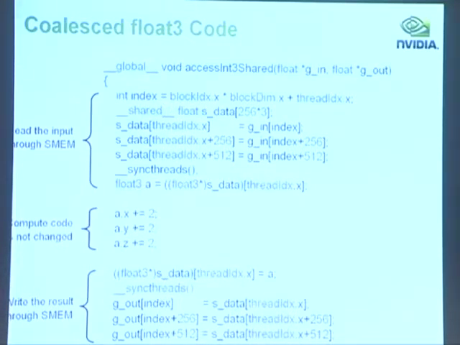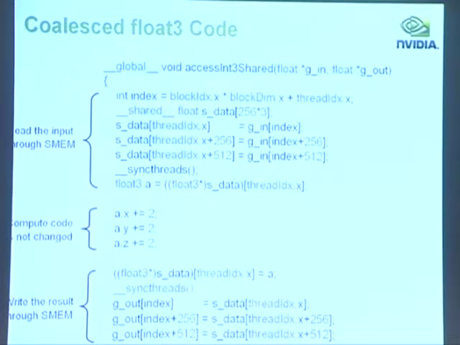So it seems like I can get rid of sync threads if I just added an extra data element that I then threw away. A float four, yes, that's another way to do it. If you do a float four load per thread, that's coalescible, and that means you don't have to do the sync threads. So it's a trade-off. You can either use less global memory with float threes, or use a little more global memory by doing float fours. Most people will just say, I'll just use float fours instead of float threes. But if you have a user type that's maybe two floats and an int or something like that, then sometimes it's an important technique to know about.